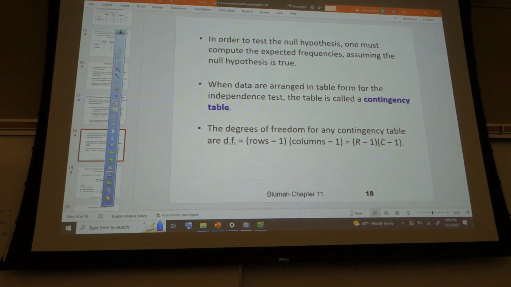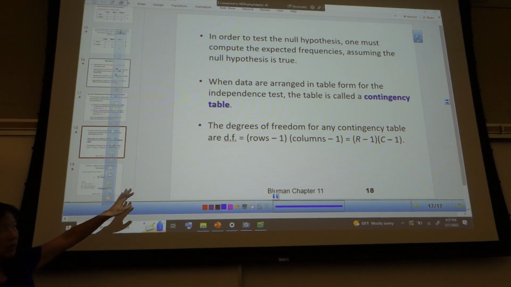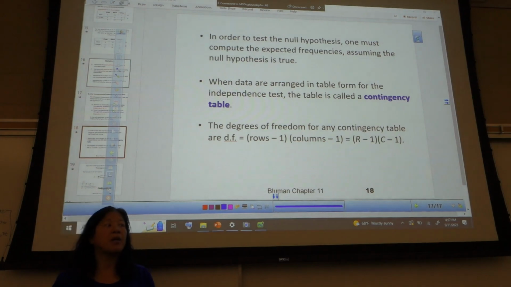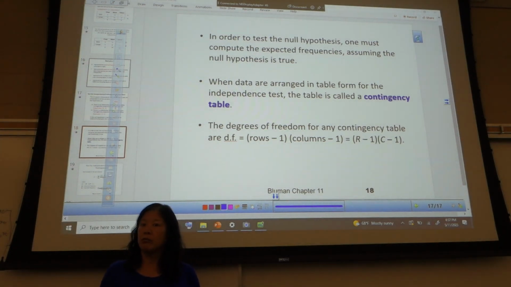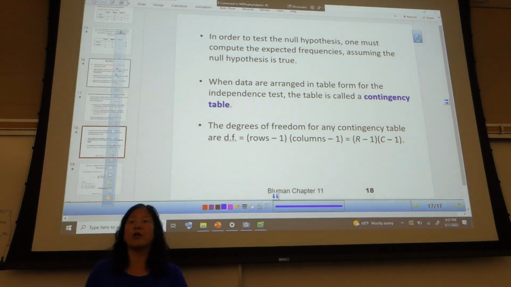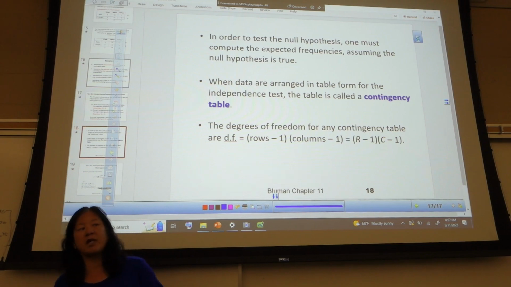All right. So we're going to put our data into contingency tables, like you've seen. The catch is the degrees of freedom. Degrees of freedom are kind of weird. It's your number of rows minus 1, multiplied by the number of columns minus 1. So before it was the number of categories minus 1, but now you have two groups of categories. So it's the first group of categories minus 1, and the second group of categories minus 1, and then you multiply those two.